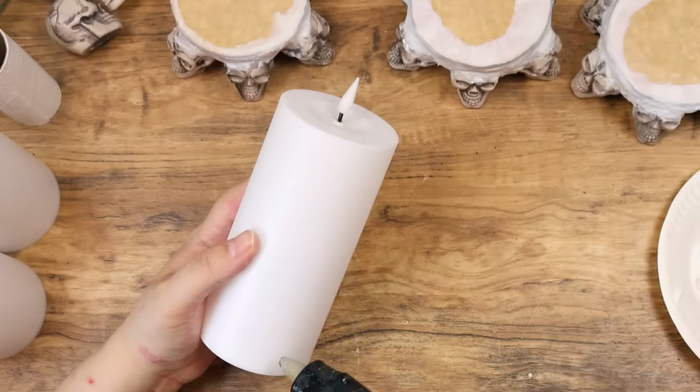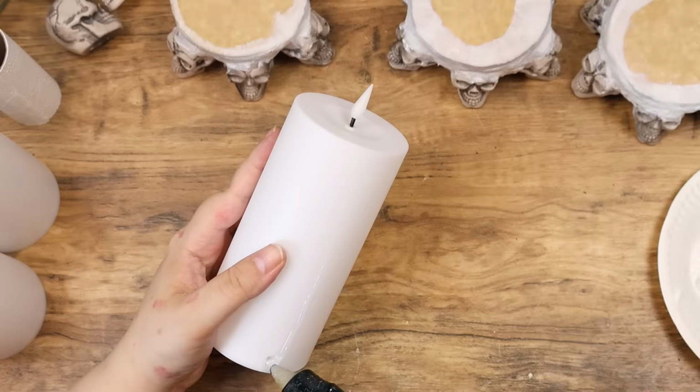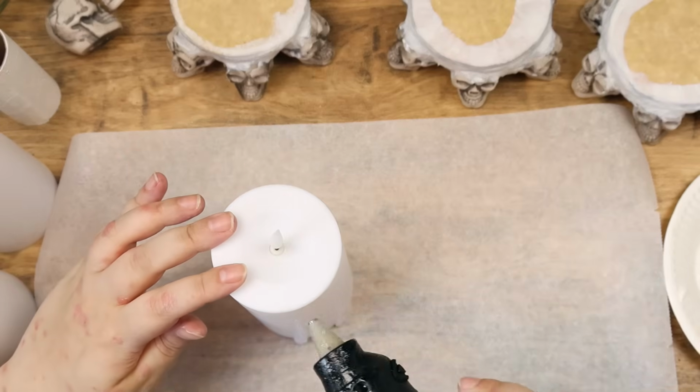While that dried, I started working on the candles. I used my glue gun to imitate wax strips. I started at the bottom and worked my way up. Lastly, I added a lot of glue to the top edge and let that run down a little bit.